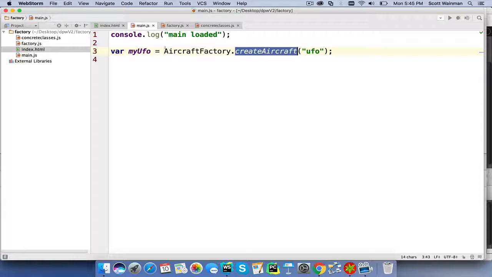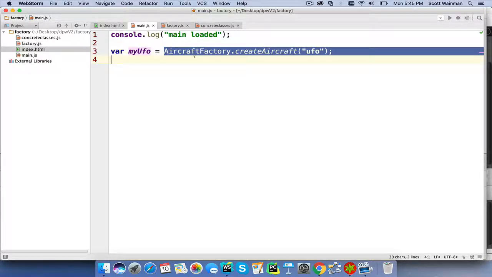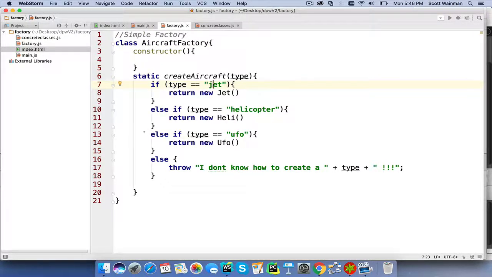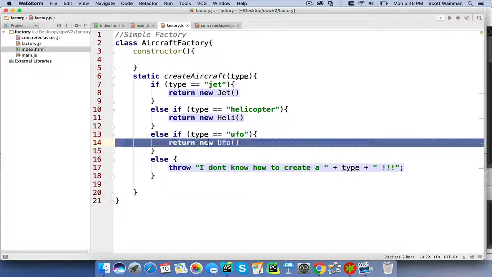So we go back to the main, and we're saying this variable equals what this function returns, what the create aircraft returns. And again, the argument is UFO. So we go back there. Here's where it relates to UFO, and it returns a new UFO. So the factory is doing the actual instantiation, and then it returns that instance of that particular object to you.